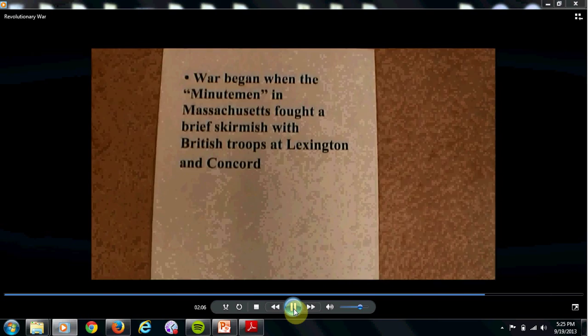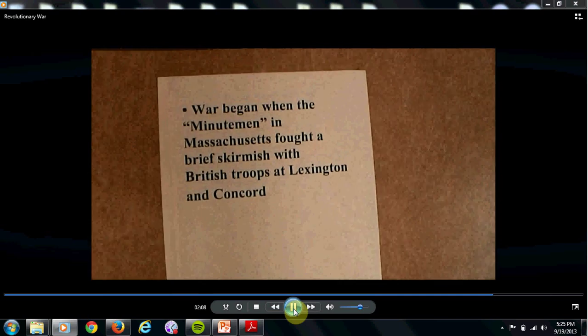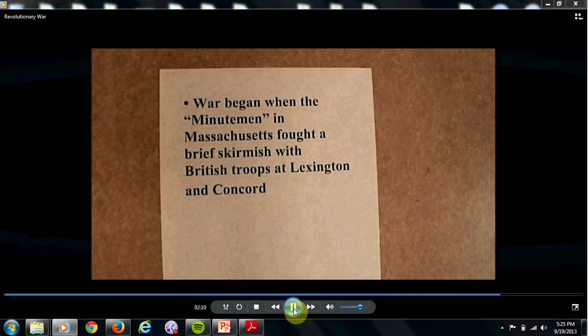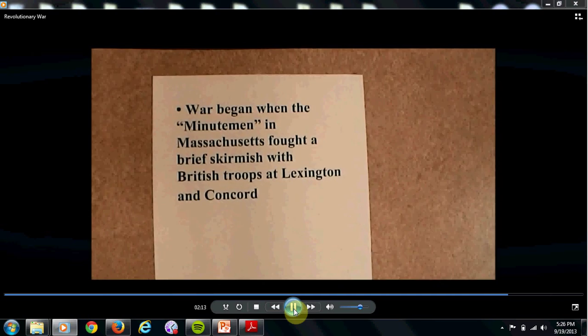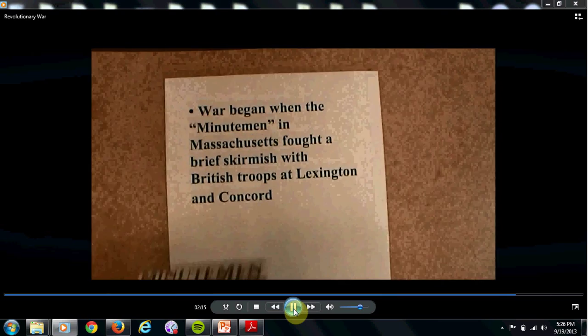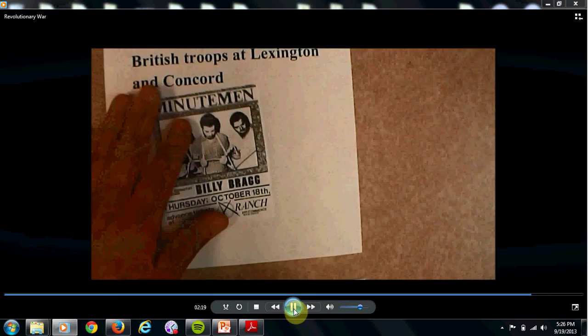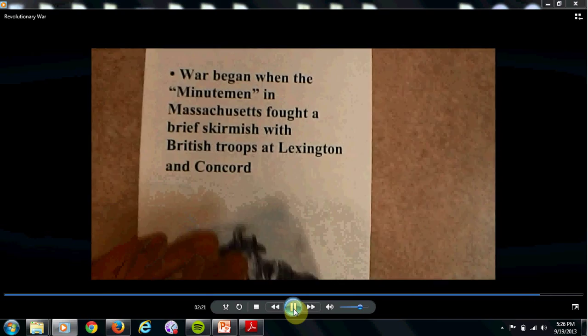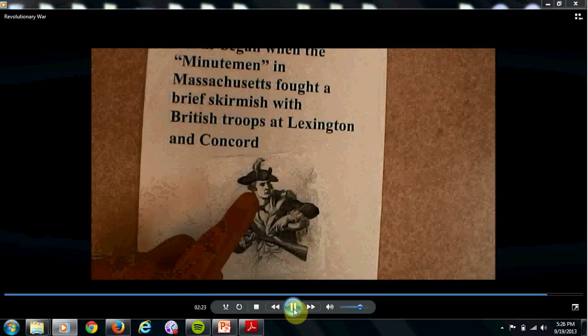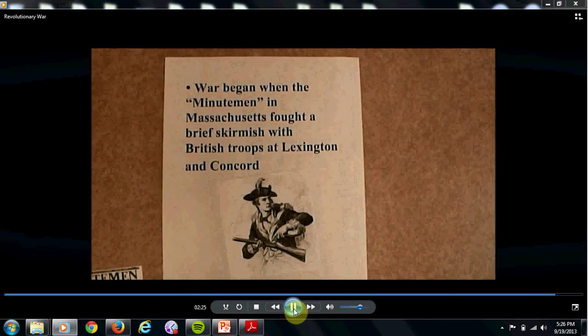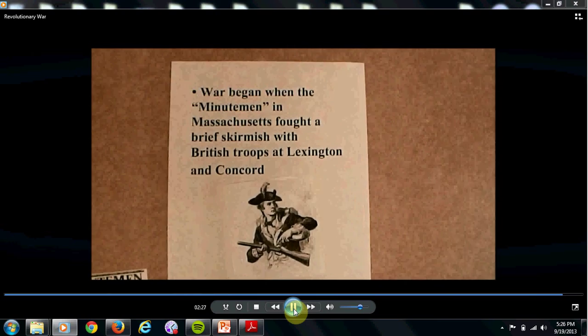Another event we're going to talk about, well, Lexington and Concord. That is the beginning of the war. These actually start around Boston and Massachusetts. And the Minutemen are the ones who are going to fight this because we don't have an army. No, not the Minutemen, not the punk band, the Minutemen. We're talking about the Minutemen that were the militia. These guys were ready in a minute to go fight for their country. We don't have an army, but we have to rely on them. So, the shot heard around the world, Lexington and Concord.